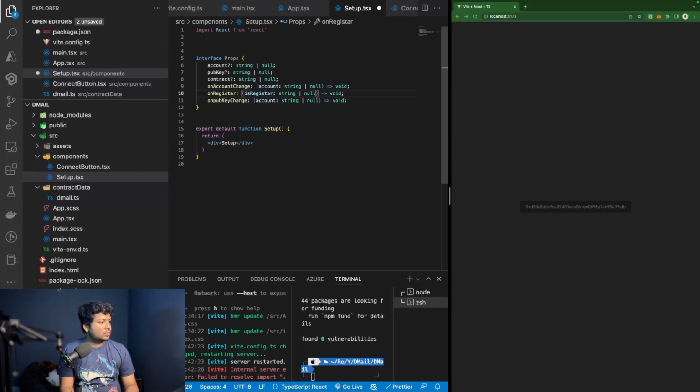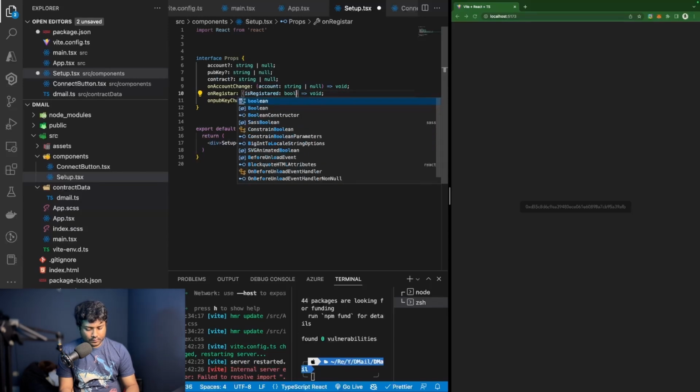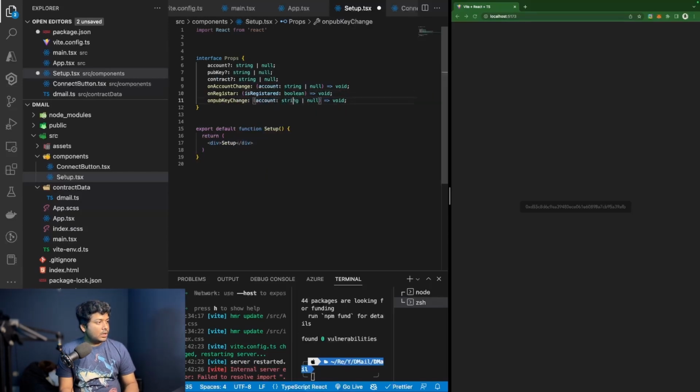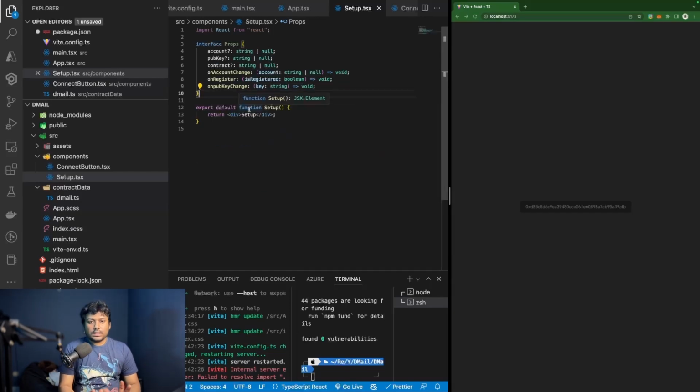Registered, okay, this will be a boolean, and if the public key is changed, we want this as well. Key, this will be a string, and this will again be a void. These are the things that we need from the setup function, and let's call the setup function.